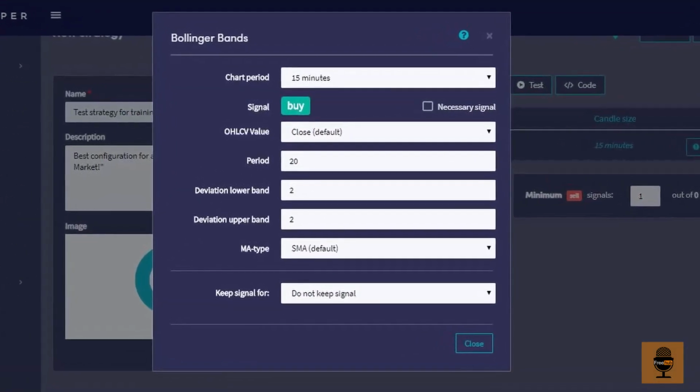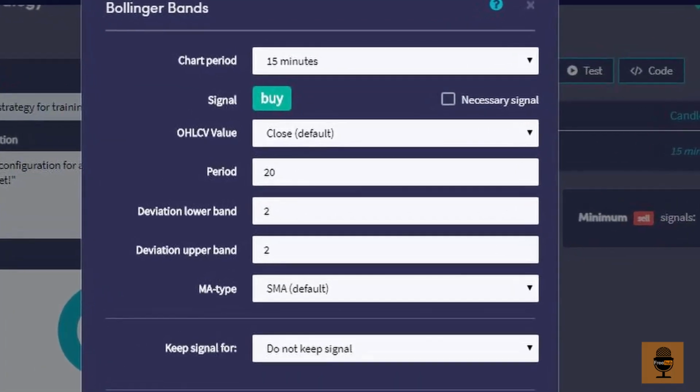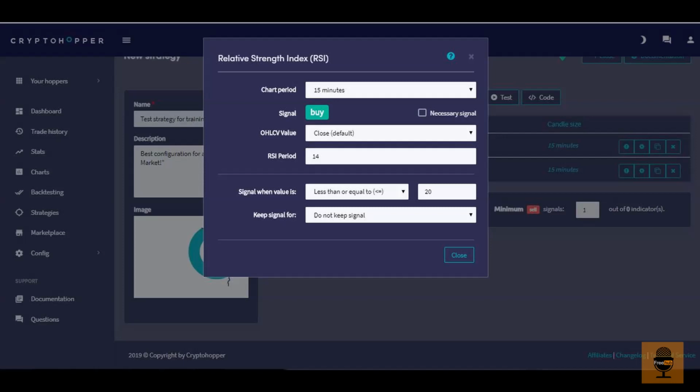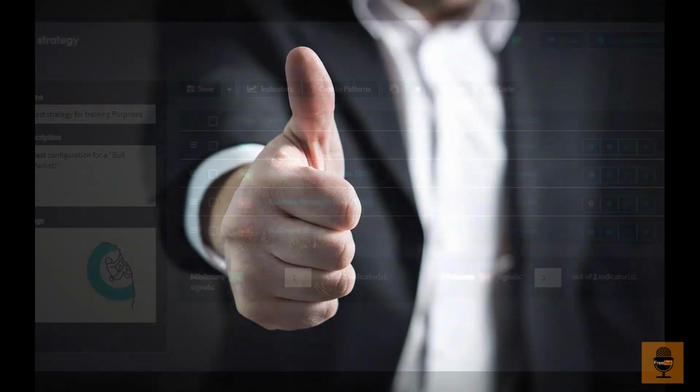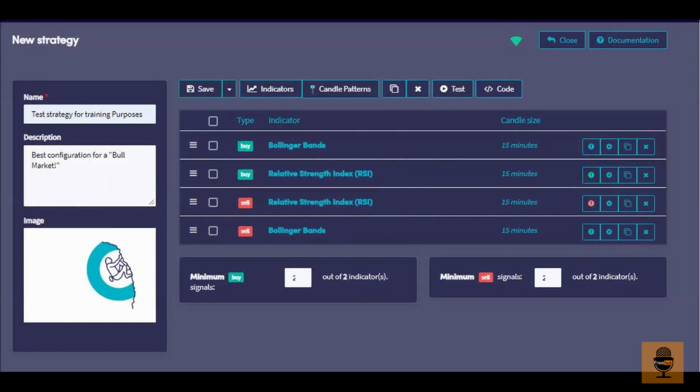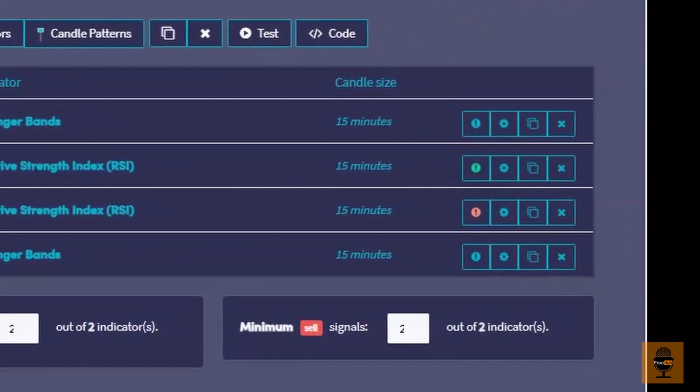Once everything is set, we could now move on to our next indicator, which is RSI. Just follow the same steps we did with Bollinger Bands, but do expect that there will be a slight variation when it comes to parameter setup, since indicators act and perform differently from each other. Other than that, try to copy and adjust all of your indicators or parameters as close as possible from TradingView over to your Cryptohopper settings. Now that we're done placing our buy and sell indicators, we are now going to focus on the tools at the right-hand corner of this indicators or candle patterns list.